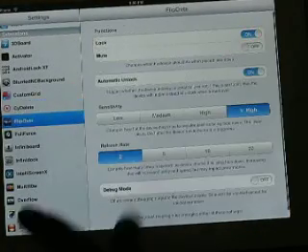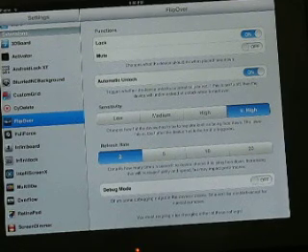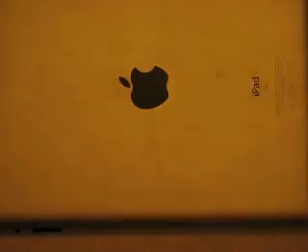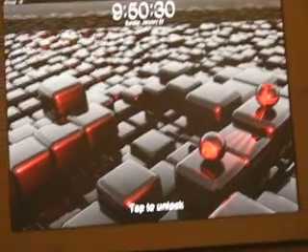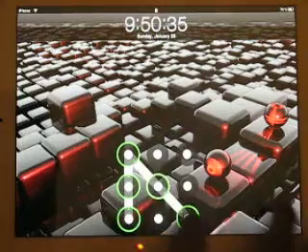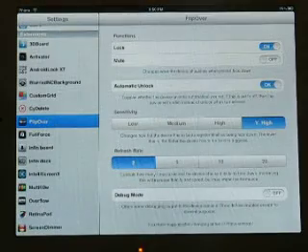But anyways, FlipOver. You think about it, what the heck is FlipOver? What FlipOver will let you do, you just flip it over and it locks itself. It just locked itself. I flip it back over and then it unlocks itself. That's pretty cool to have, I guess. I believe it does work on your iPhones. I think it works better on your iPhones, but whatever.